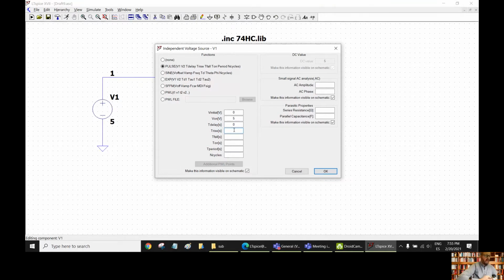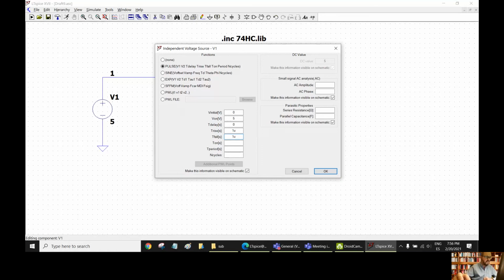These are the times that it takes for the waveform to go from 0 to 5 volts, the rise time, and from 5 volts to 0, the fall time. We are going to use 1 kilohertz waveforms, so for the rise time we can select 1 micro, which is accurate enough, and for the fall time also 1 micro.